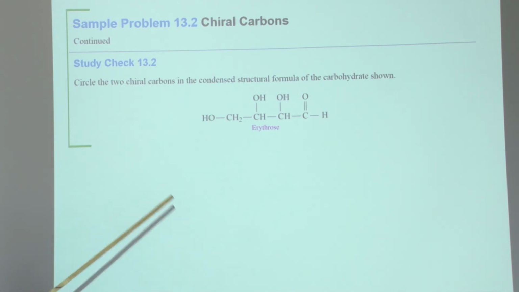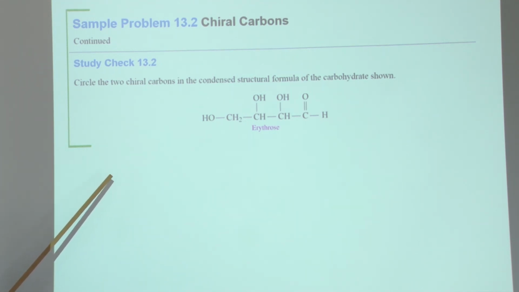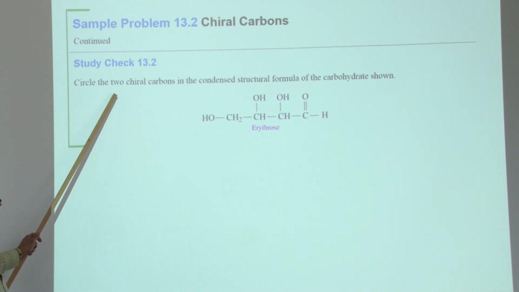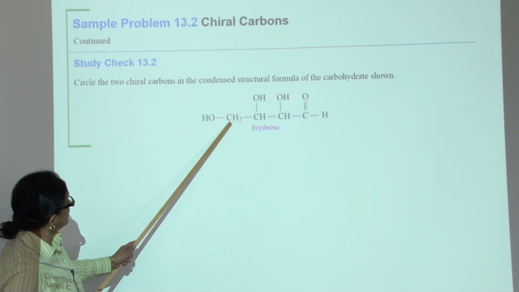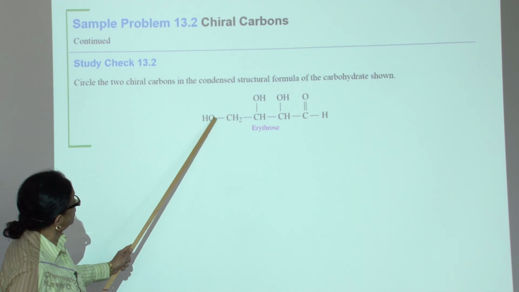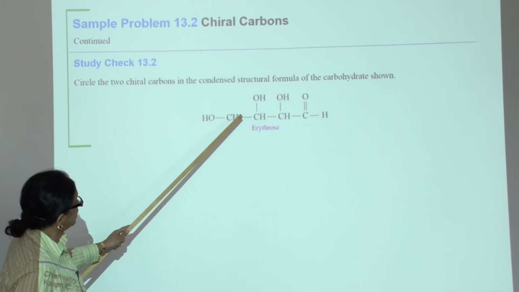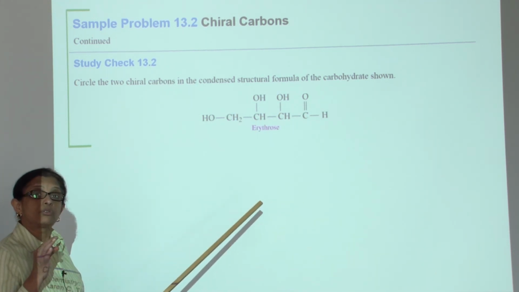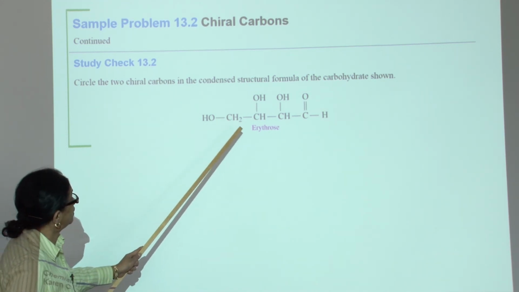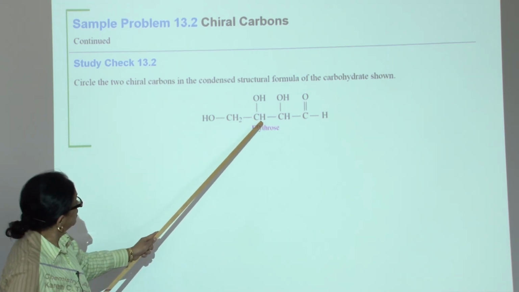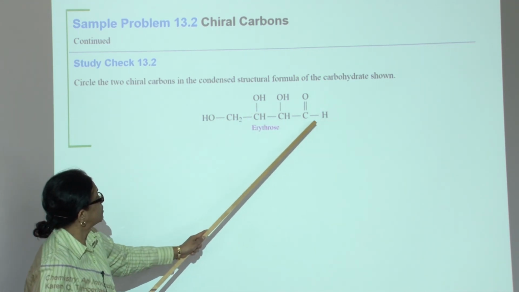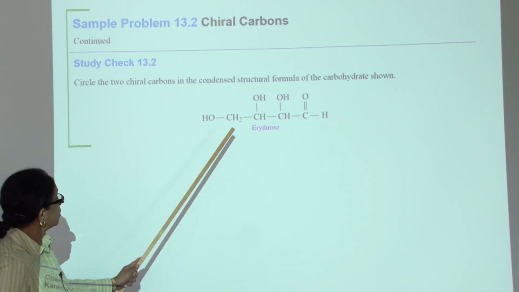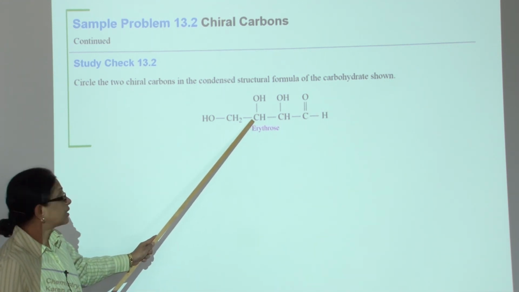So we are given this molecule, and we have to pick out. There are 2 chiral carbons in this condensed formula, and we have to pick out those 2 carbons. So I'm going to start with this carbon. This is connected to this entire group, but 2 hydrogens. So they are the same. So this is achiral. I'm moving to this carbon. There is 1 hydrogen, 1 OH, this group, and this. So there are 4 different groups with this carbon. So this is our first chiral carbon.